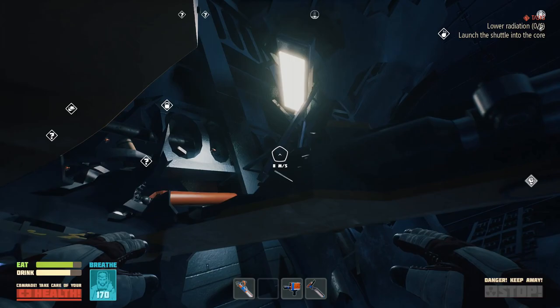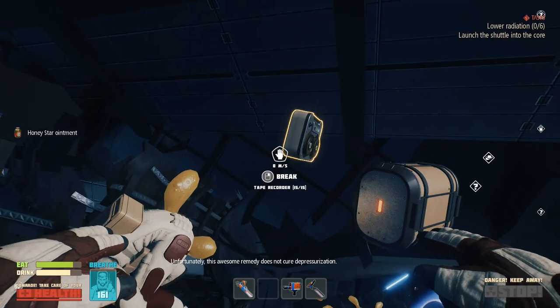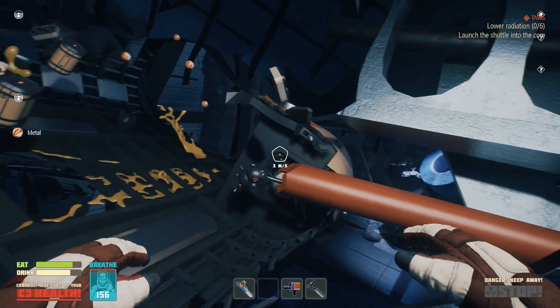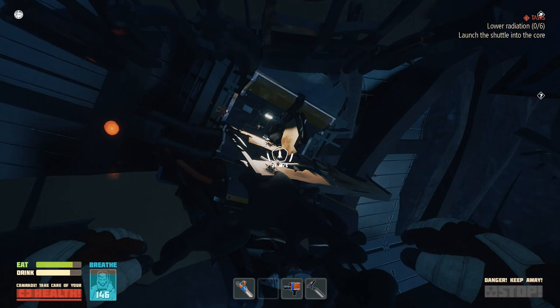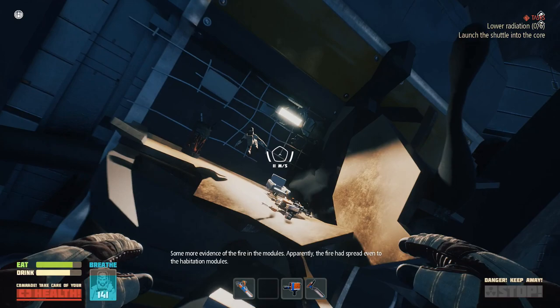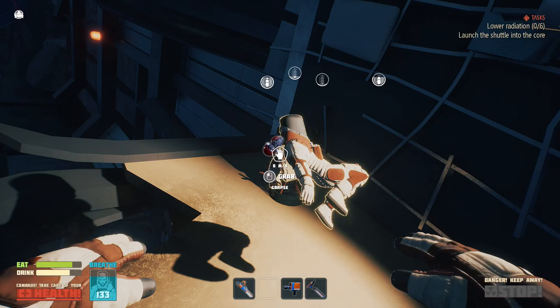And what do we have in here? Peanut butter? Honey. Unfortunately, this awesome remedy does not cure breaches or depressurization. Okay, let's go look over here. Some more evidence of the fire in the modules. Apparently, the fire had spread even to the habitation modules. That's another garbage thing. What's this? Okay, I guess take that. Dead body, more fuel.